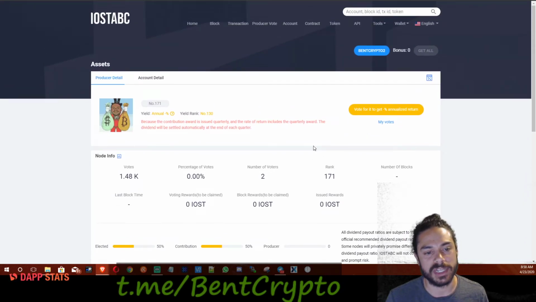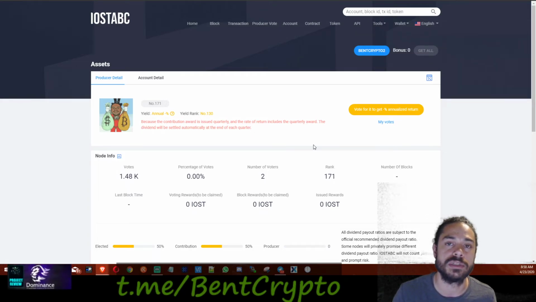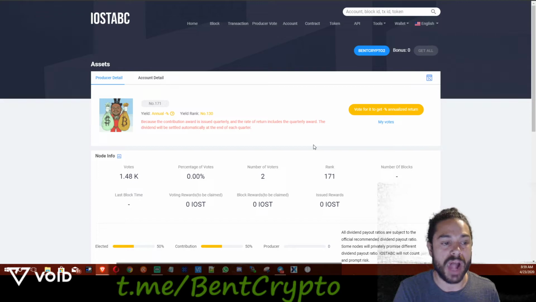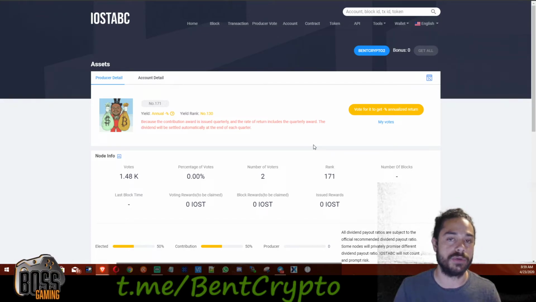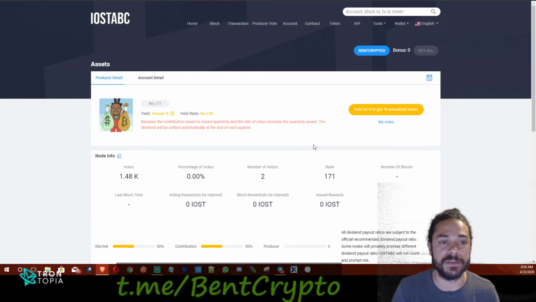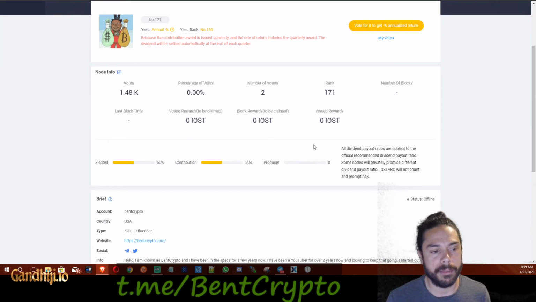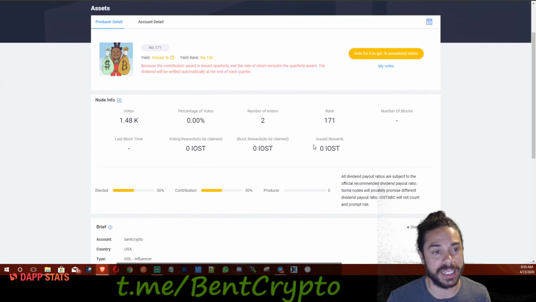What's going to happen once I reach 2.1 million votes? 50% of the rewards go to voters. 50% of the rewards go to the node. So what I'm going to try and work towards is tier 1 rewards. And it'll be split 50-50. And I'm still working on how I'm going to go about that, but what I'm going to utilize it for, I guess I'll have to wait until I get to that point.